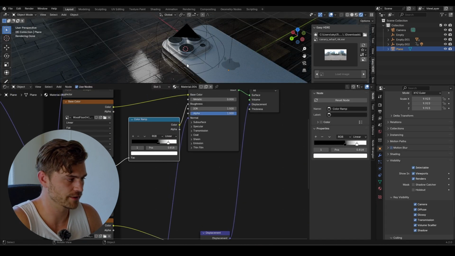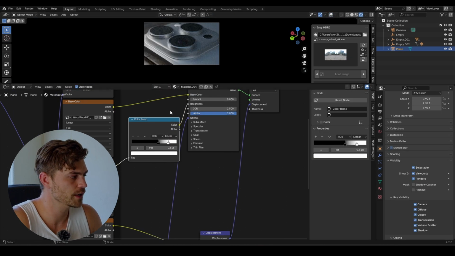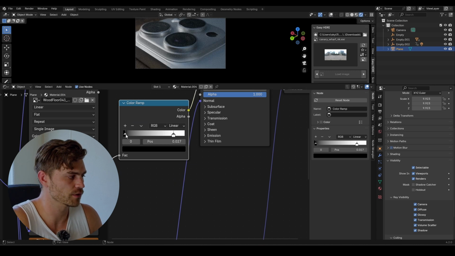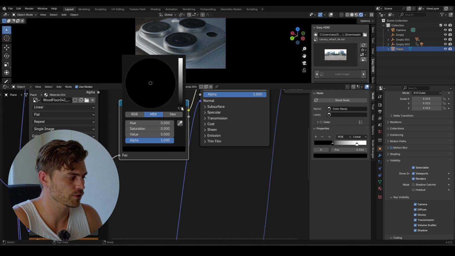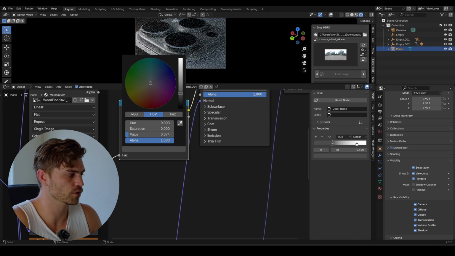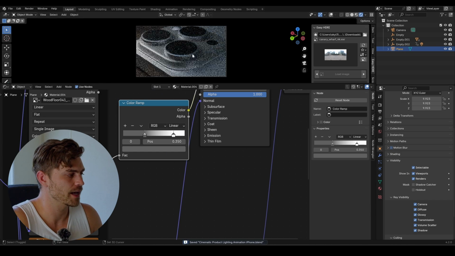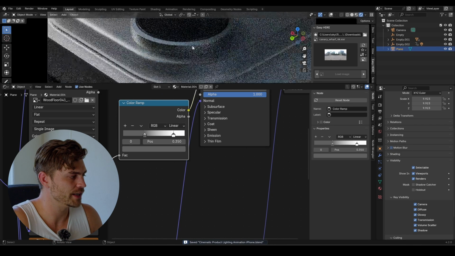So I'm going into the shader editor and I'm going to make sure that this reflection is a bit dampened. So now it is pretty much all right. We can either increase or decrease the reflection. And we can also do it by bringing this black color to more of a white color. And let's see what it looks like. I think this is pretty cool. And now this is basically the way the render looks.